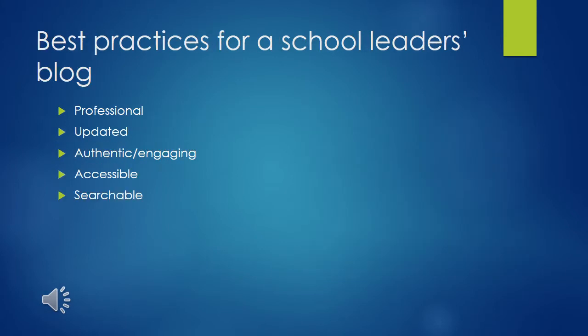After you've created your blog and set it up, some best practices are: make sure it's professional. You don't want it to look messy or crazy. Always keep it updated. Nobody wants to read an outdated site. Make sure it's authentic and engaging. Any posts or articles you include should be about your school. You don't want to ramble off and talk about pets. Keep it authentic and engaging. And make sure it's accessible.